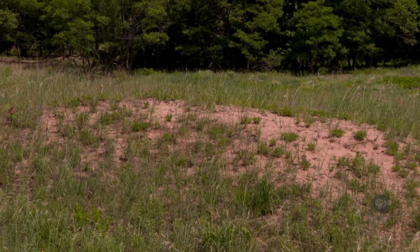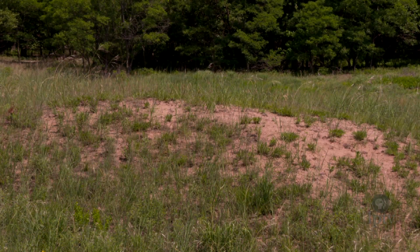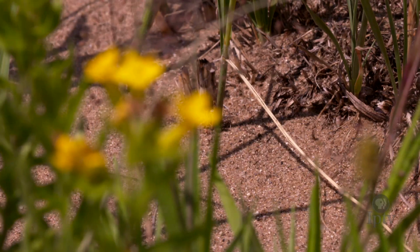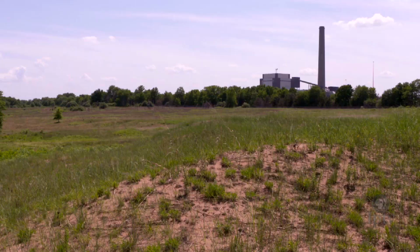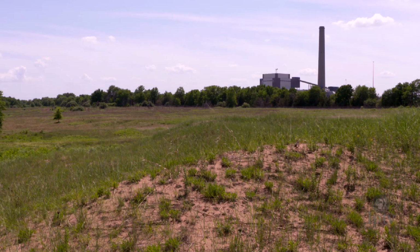The sand on these dunes is deep. Core samples show sand goes down 136 feet. The company that's now Mid-American Energy acquired some of the land and made plans to build an energy plant in the late 1970s. So they had an environmental study commission throughout this area, and they were astounded at what they found. They realized right away that this is a really unique, special area.